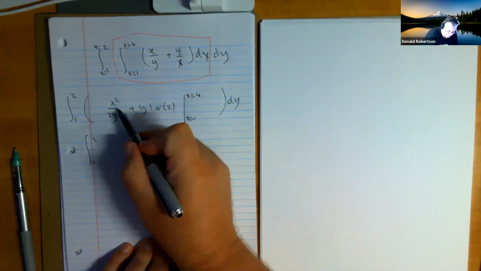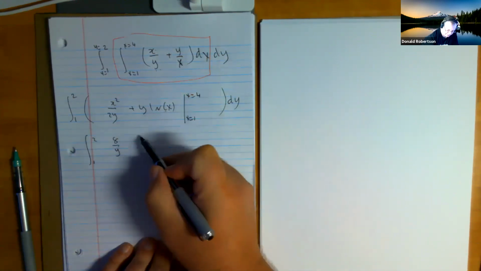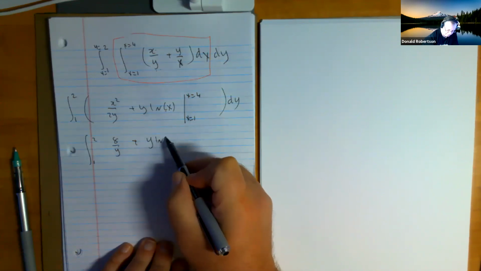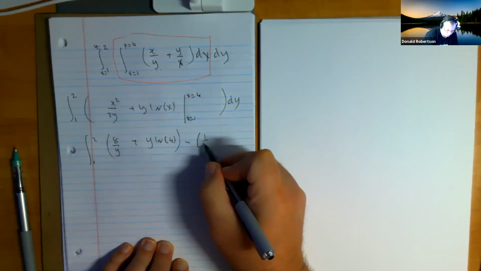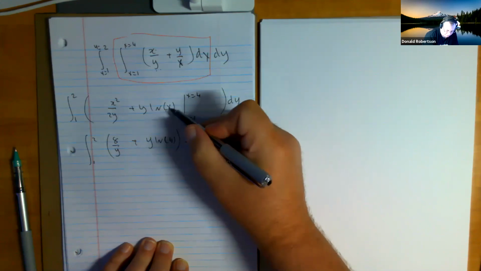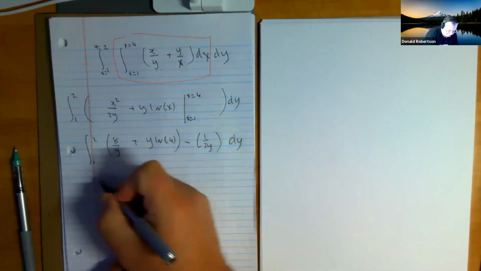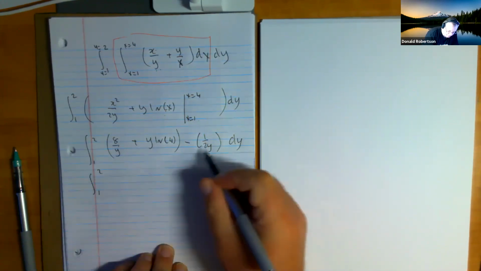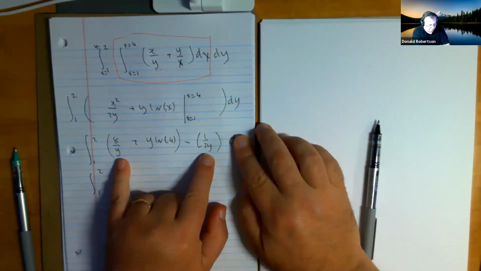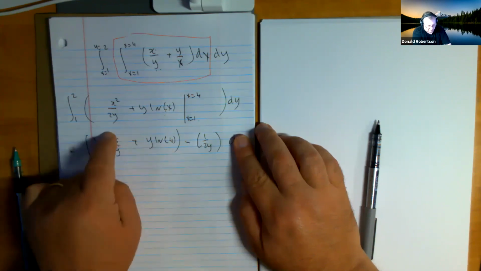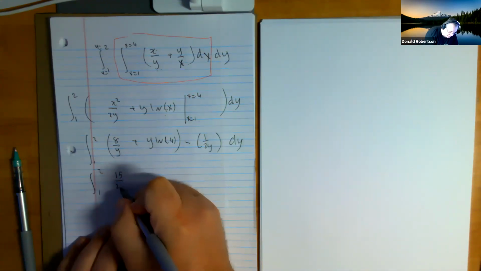And so what do we get? We get 4, so that's 16 over 2, so I believe that's 8 over y. And you plug it in here, and you basically just get that. And then you plug in 1, you get 1 over 2y. And you plug in 1, oh good, that's 0, right? Log of 1 is 0, so it doesn't matter. So you get that. So we get 1 over 2. That guy and that guy have to be converted to share the same common denominator, which is 2y. So that's 16 over 2y. Take 1 over 2y. And that's why I got 15 over 2y.